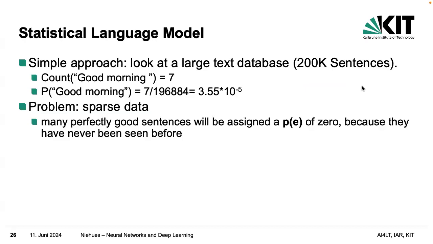The first idea is in traditional learning, you just estimate it. You count how often a sentence occurs and how many sentences we have. So if you want to know whether "good morning" is a good sentence, you count how often you see "good morning" in your corpus, divide it by how many sentences you have, and then you have a good estimate. The problem is this is a bad model because you can only do that for the examples you have seen, and you can't do that for any new sentence. So therefore, you somehow have to do a different type of modeling.